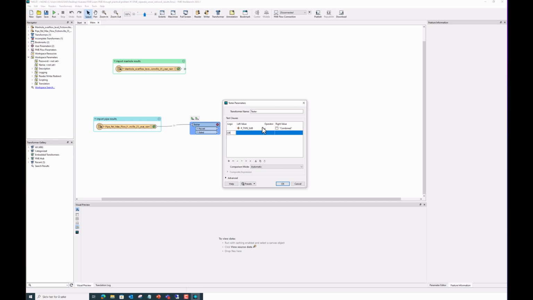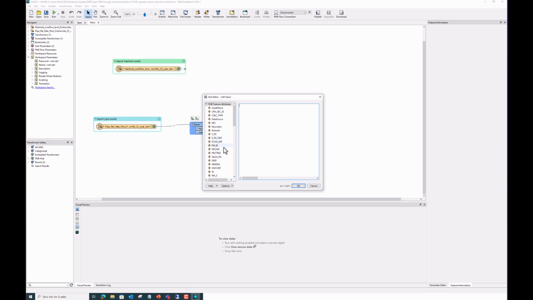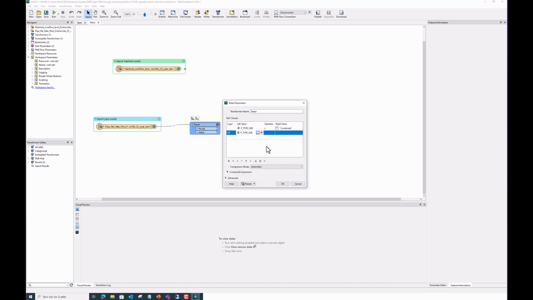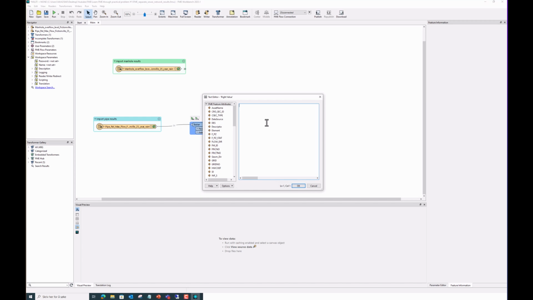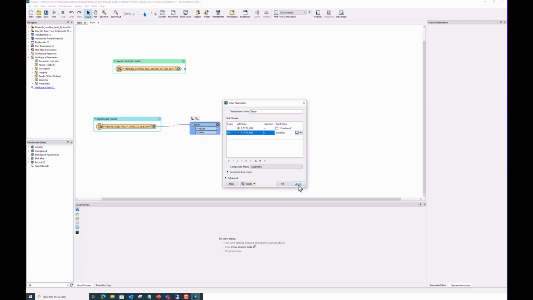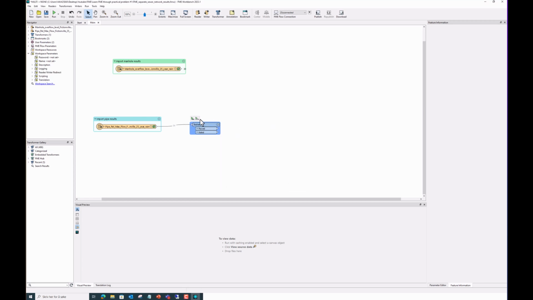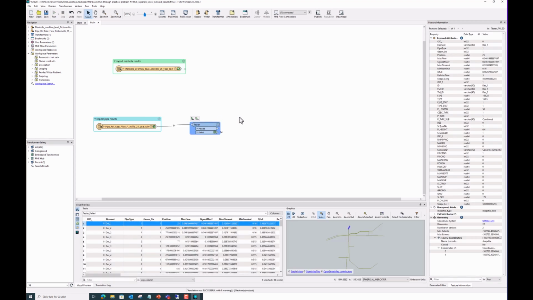This means that if this is true or this is true, then these features will be in the passed section of the tester, and the rest will be in the fail. So I will do the same, choose the p-type sub, double click it, OK, and the same logic, OK. And this one, it needs to be separate. And now we have defined our test. I will press OK. Just run it and view the data to see if everything works.